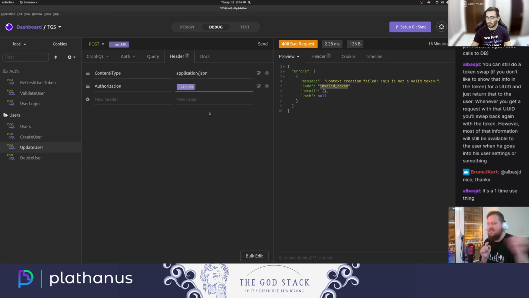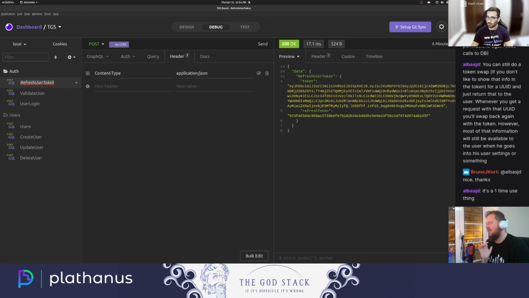So this is the only thing going forward and backward. It goes to the API and back from the API. It's just this token. After 5 minutes, the token is not valid anymore. You're going to receive invalid token. It's going to call this refresh user token, and the refresh user token is going to give you back another token and another refresh token.